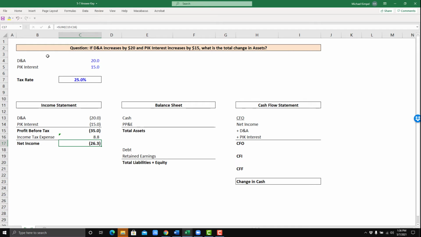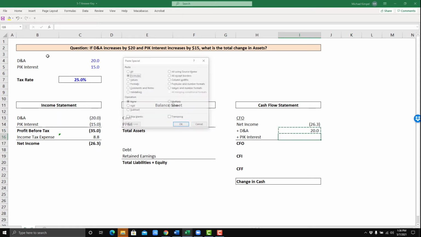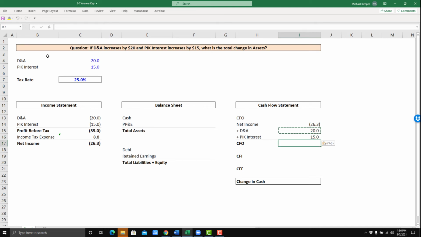From here, we're going to go over to cash flows from operations. And what we'll do is we'll pull in the net income from our income statement. And remember, the goal of this next section is to really work out all the disconnects between cash and accrual accounting. So in this particular example, the impacts that we need to work out are our non-cash charges, or depreciation and amortization, and our PIK interest. We can sum those up, and we'll see that the cash flows from operations impact in total is $8.8.